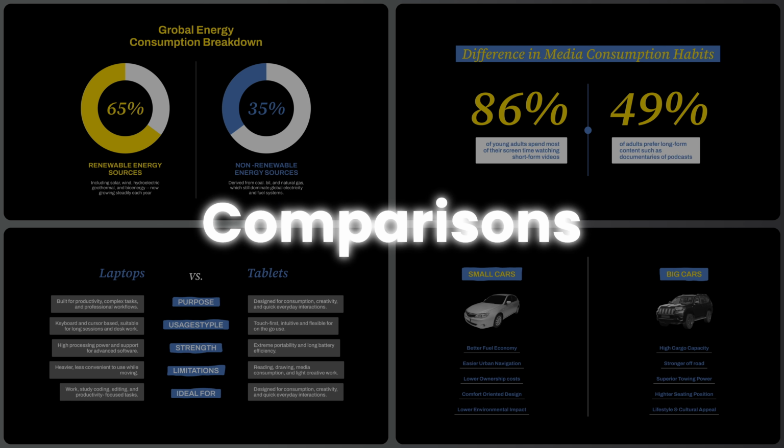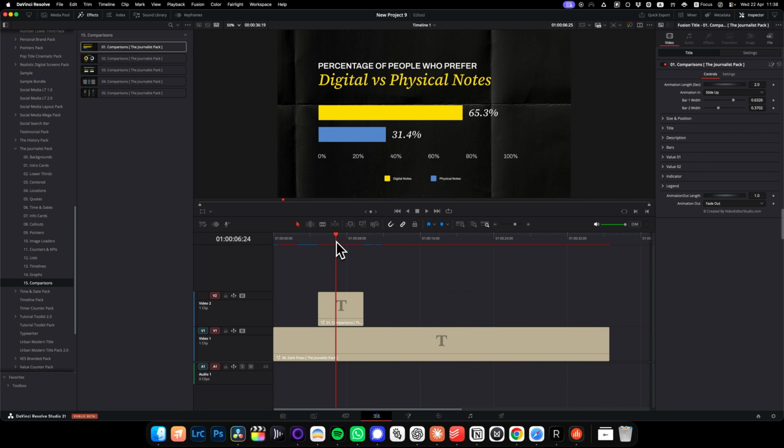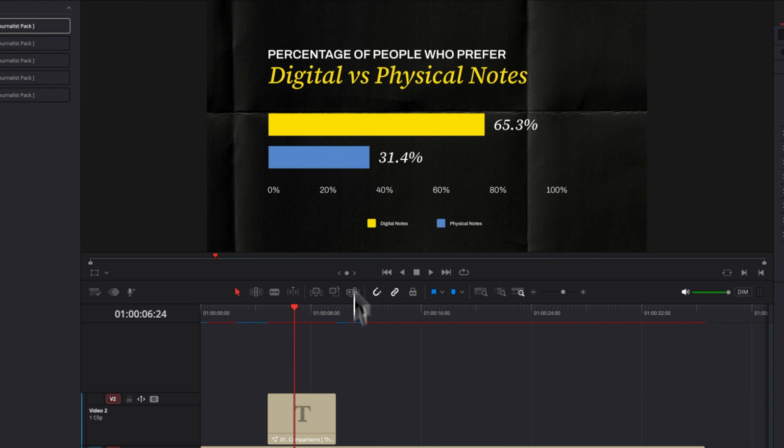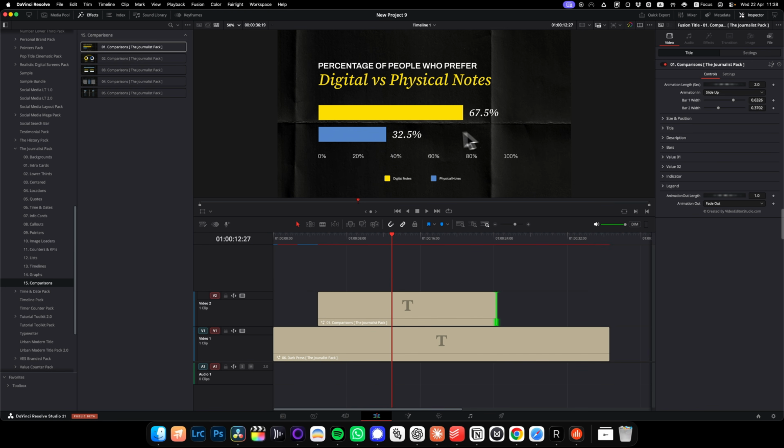And then the final category is comparison, which are additional infographics to help you compare a set of data. So here, for example, we have those 2 bar charts, and it's just a very nice and easy way to display 2 different percentage values, for example. And that's pretty much it.